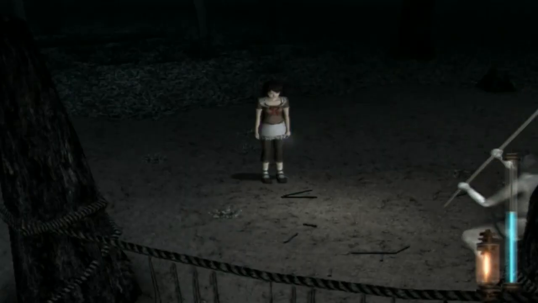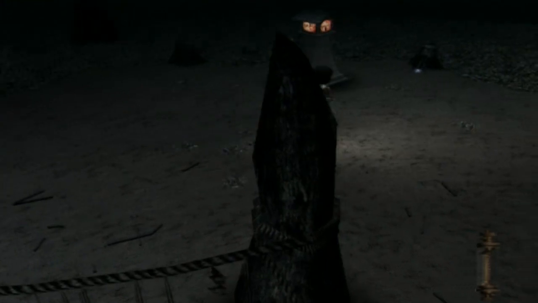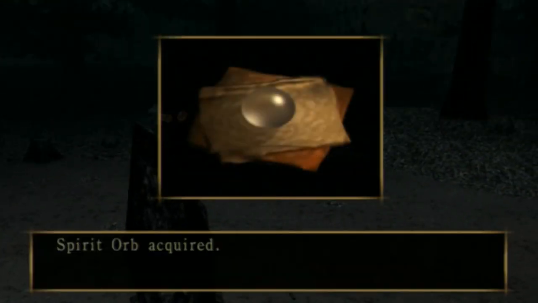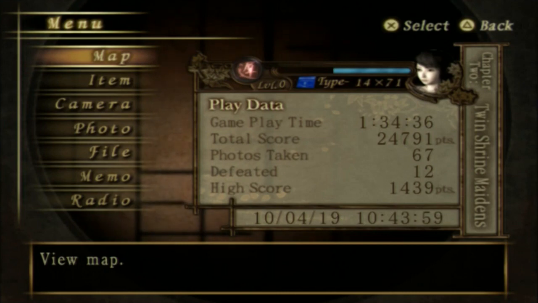Okay. Whew. That was a close call since I got jumped and hit a couple times there, and I was not paying attention to how close my health was to being non-existent. Also, there's a shiny over here now. Don't know where that came from, but I'm taking it. Yo, spirit orb. Hell yeah. Using it.